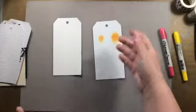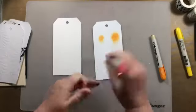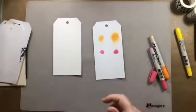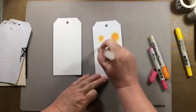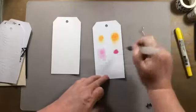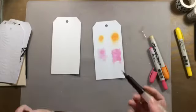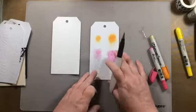So the gesso helps it move a lot better, but they are also able to be used with water. If I take a dot on that side, and a dot on that side, you can see it's a lot more when you go on that side. Let's try this one. Again, you get more movement with the water. Just squish some water out there. But on the side with the gesso, you get a lot more movement. So my one tip for using Distress crayons is if you want them to move, it is better to work on a gessoed surface than an ungessoed surface.